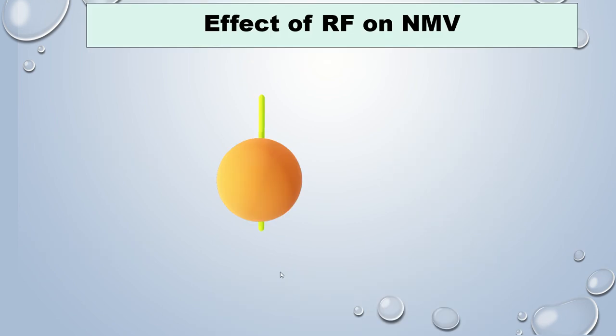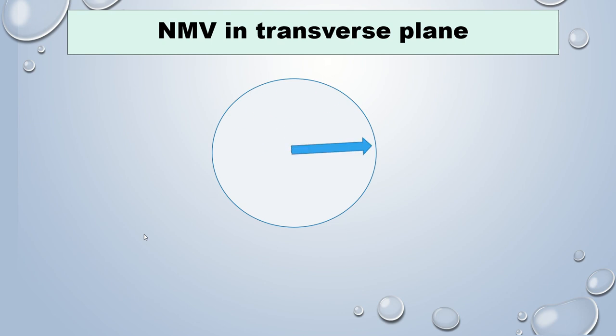If you put all those protons together and just look at the NMV, which is the net magnetic vector, then it's going to look like this initially, with no RF pulse. Once you give the RF pulse, it's going to start to precess, and then eventually the precession is going to be coherent, so it's going to look like that. It's only moving in the transverse plane. So again, if you look from the top, it's going to look like your NMV is moving in the transverse plane. It's just very coherent movement.